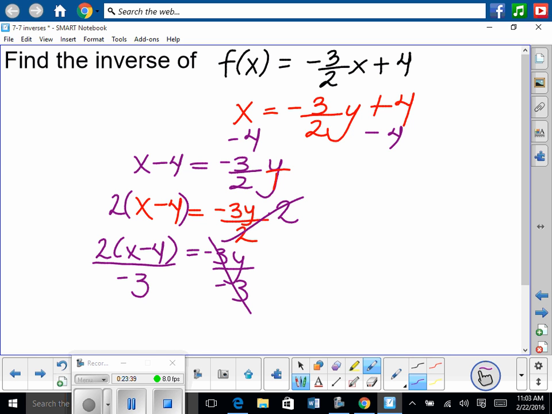So I'm going to show you guys, you'll need this. I promise. What about that? 2 times x, right? And then minus 8. And then that's all divided by negative 3, right? So what if that wasn't even an answer? What if they rewrote it like this? Now, as long as we keep both of those divided by negative 3, we're not changing anything. So isn't that negative 2/3 x? And then what's negative 8 divided by negative 3? Positive 8/3, right? So plus 8/3.